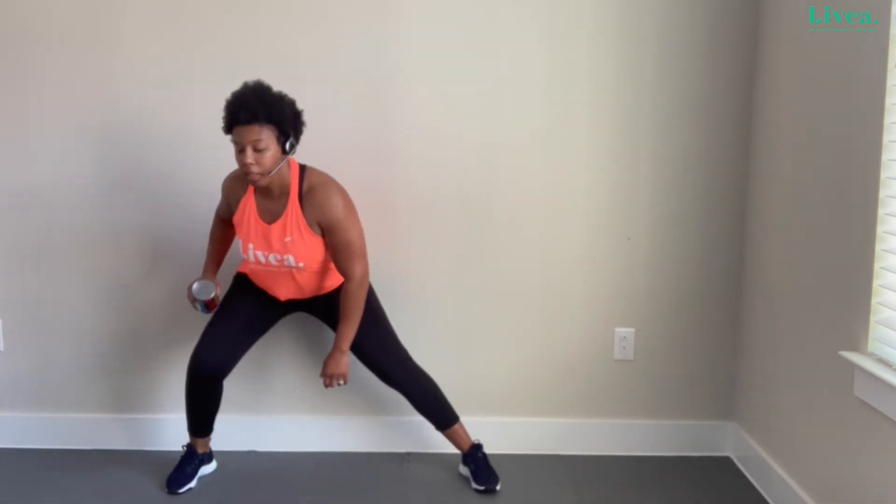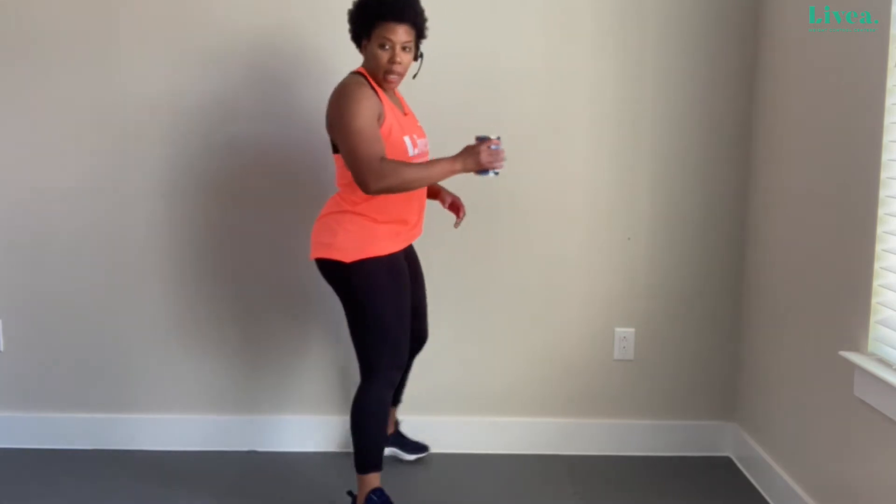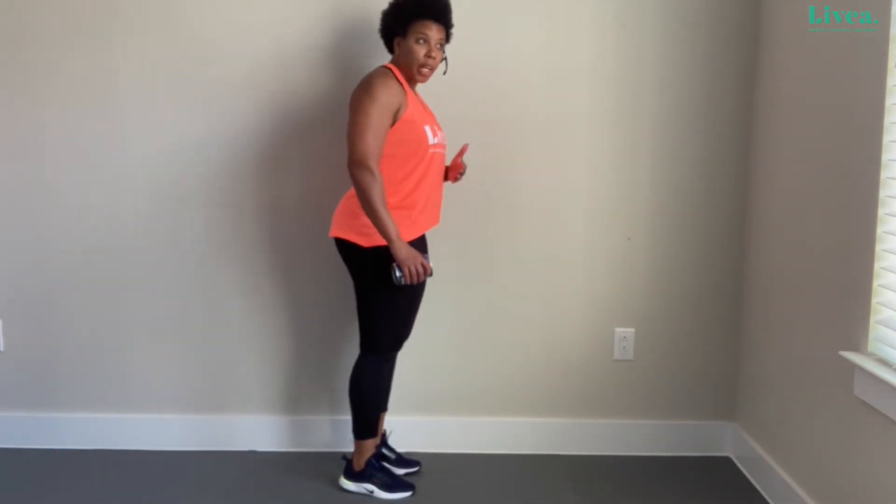When I lunge to the side, it's important to sit back — not forward, because there's too much pressure on the knee. I'm going to go here, sitting back, and then I'm going to row it: bringing the can to my hip. Let's try it. Lunge, row. This hand — put it wherever you want: hip, out front, wherever feels good to you. Lunge, row.